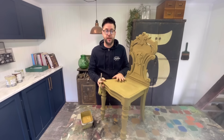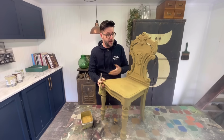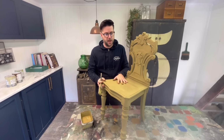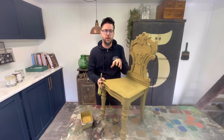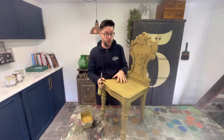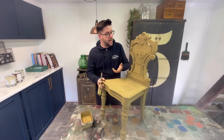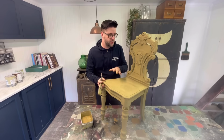Coat has dried pretty quick. It's quite dry and bright for a late October day. I'm going to go back in with another coat. Think of your first coat as your primer coat. This is the coat that will add real great adhesion to the surface. The second coat is to get coverage, and then we can proceed with our other paint treatments that we choose to do over the top.